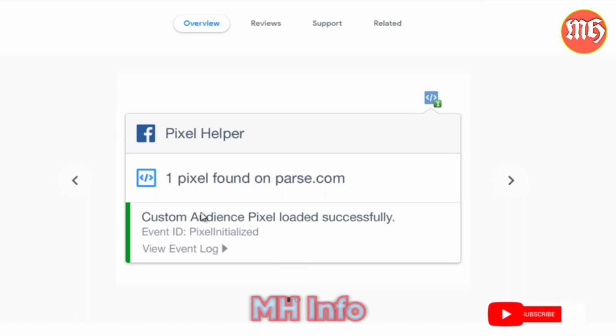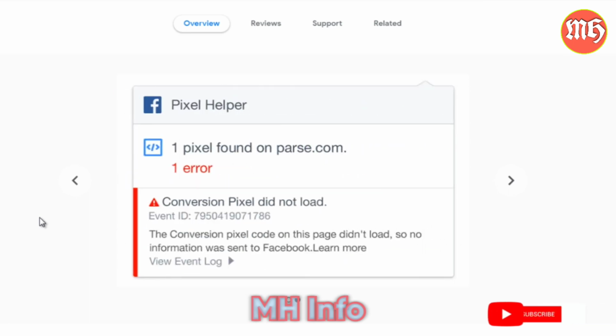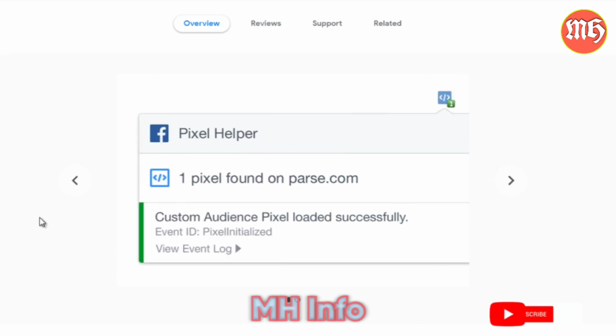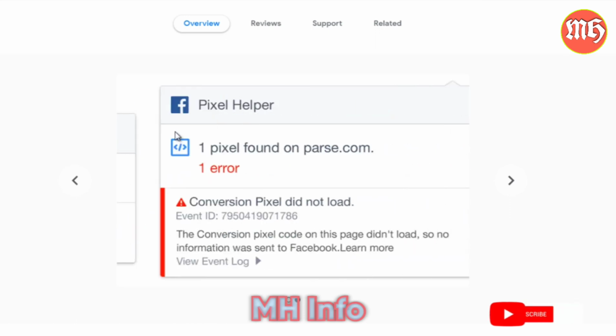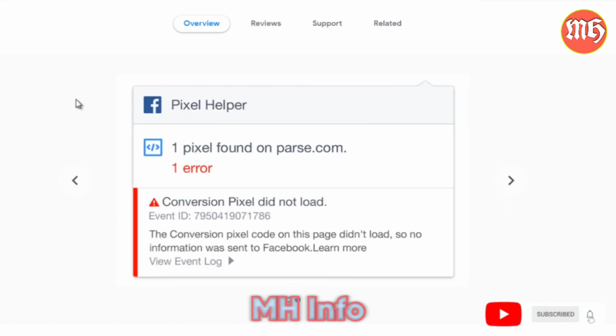has been found. If it has not been found, you either need to reinstall it, like what we talked about earlier with the WordPress plugin and all that, or even just hire somebody who knows how to do that. And it's really not that hard. But this is going to make your life a lot easier. So again, go to Google, type in Pixel Helper Chrome extension, and you'll get this right here. And that's really all you need.